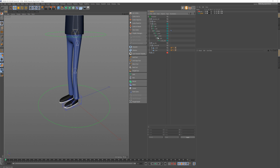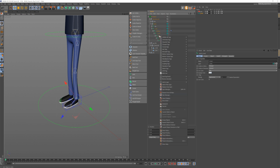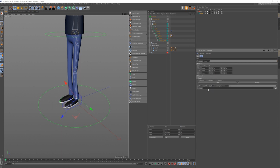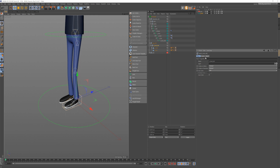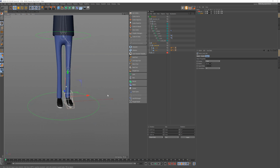And now, if we find our leg joints here, our left heel, we will add a constraint to it, PSR, and we'll just enable rotation, maintain original, duplicate that to the toe, and then our left heel will control our left heel, and our left toe will control our left toe. Make sure we enable these guys, and let's just get something we can grab onto for our controller here.